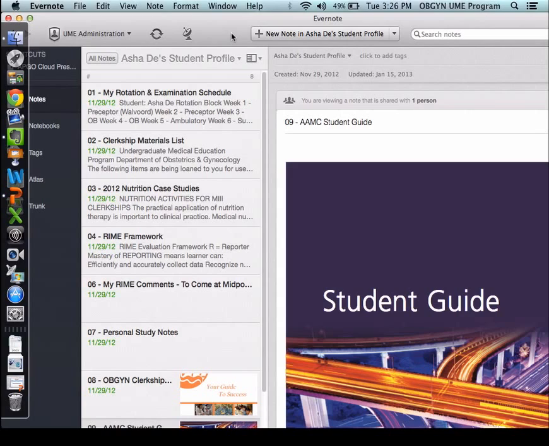I am far less afraid of losing information with Evernote than I was with any other way I was doing it. Even with Dropbox, which I was using before just to store documents, I've had more problems with that. This application now, this software as a service, has over 20 million subscribers, and it's one of the fastest growing cloud services. They say they have a 100-year guarantee on your data. So even after you die, they'll say they'll keep your data, and you can decide what to do with it.